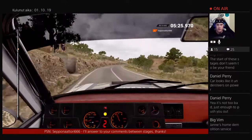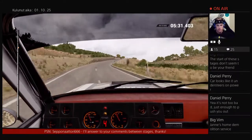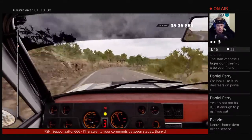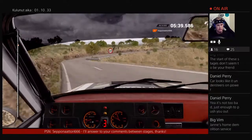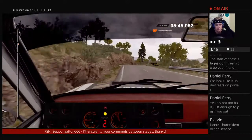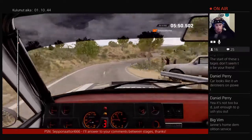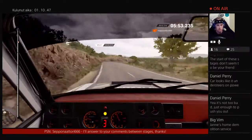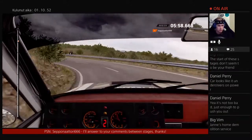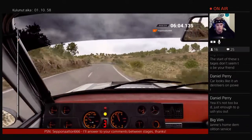Into left 5, left 6, 60, right 5 over bump, 80, left 6 over bump, left 5 and right 3, into left 5 and right 1 through dip, and left 3, right 6 and left 4 bump, and right 3, into left 5, right 3 and hairpin left. And right 6. Left 6. Left 3. And right 3 long. Opens, tightens.